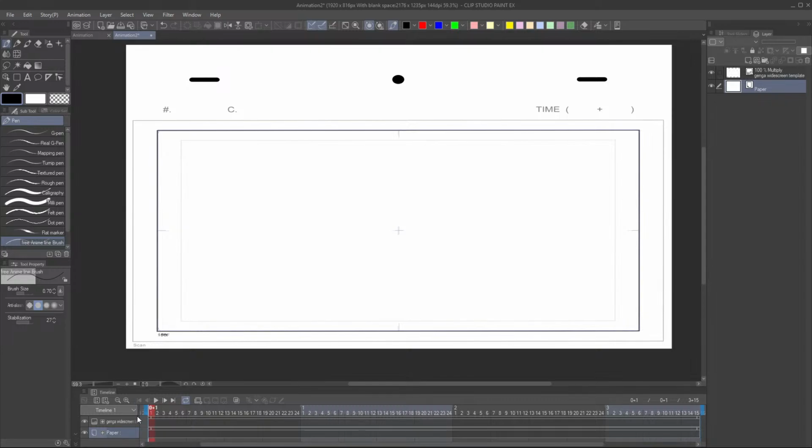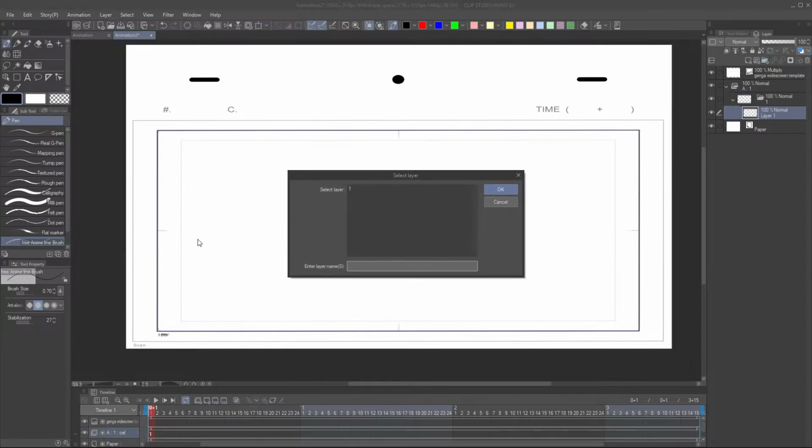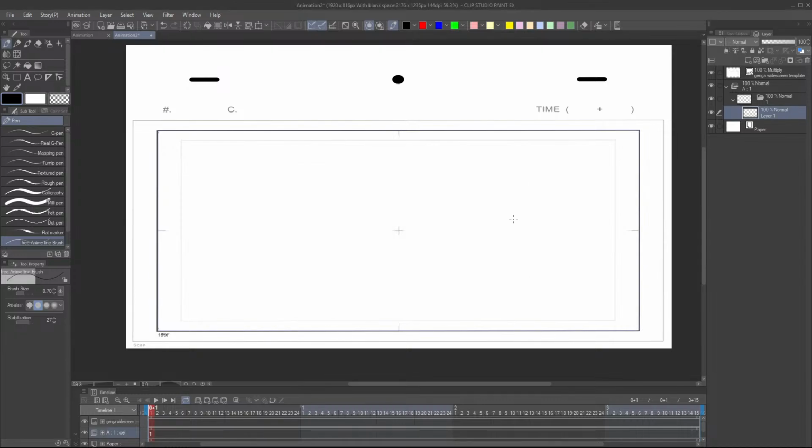Let's create a new animation folder. Name it as A. Create a folder inside. Then let's assign that folder like that. We have already done this multiple times.